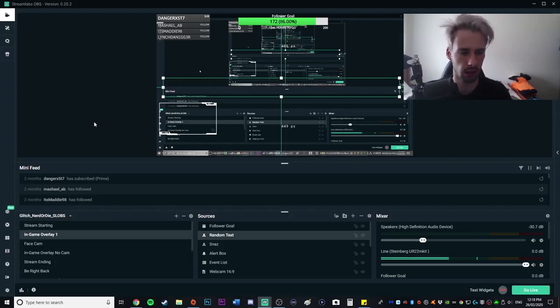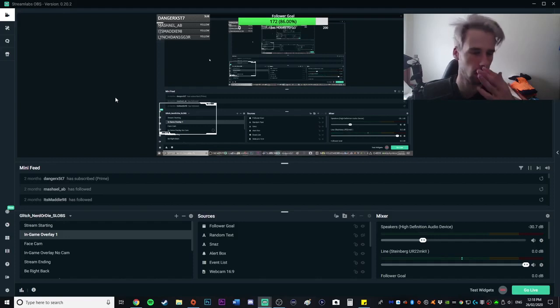This is what you're going to be faced with, and all your settings for follower notifications and everything will work by default. If you want to change them, you can go into your settings.